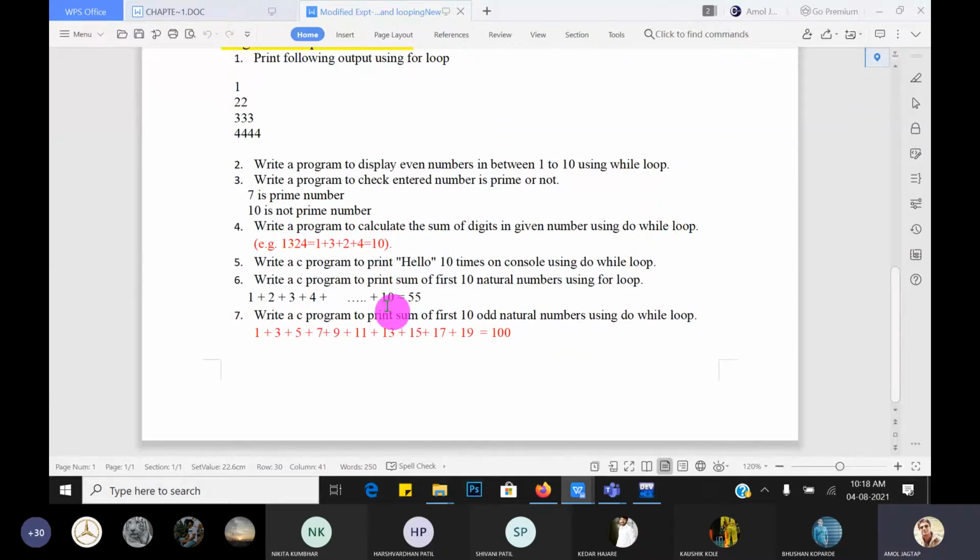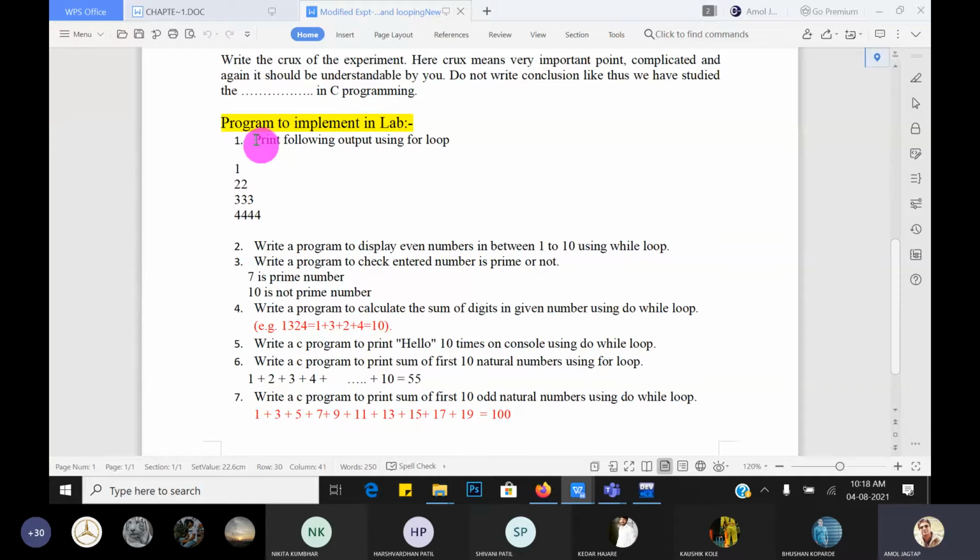next one is how to print any type of pattern. Suppose this is a pattern. We want to print this pattern, meaning first row contains only 1, second row contains 2 times, third row contains 3 times, and fourth row contains 4 times, using for loop. In this type, whenever we print any type of pattern, then we require two for loops.